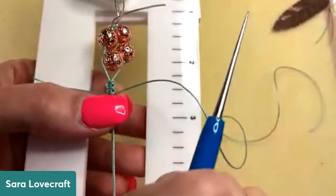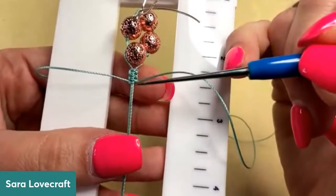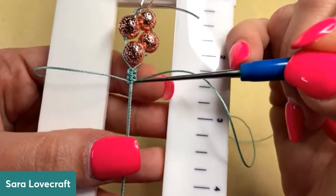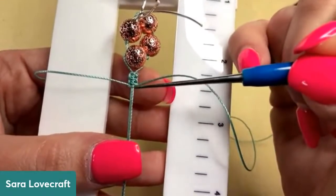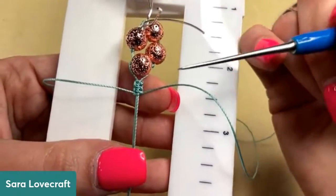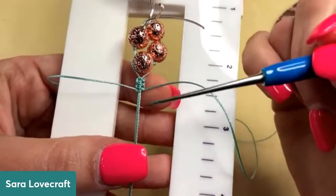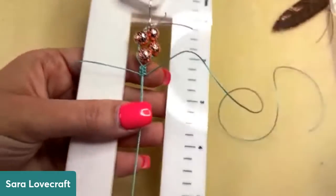If you have to sit your work down and walk away from it, and you come back and look at it and you don't have a full bump on the right side where you stopped, then that means you still need to do the left-handed side of your knot to complete it. So that way you can kind of keep up with it. If you walk away and come back and you don't know where you stopped, you can always look by counting the little bumps. Okay.